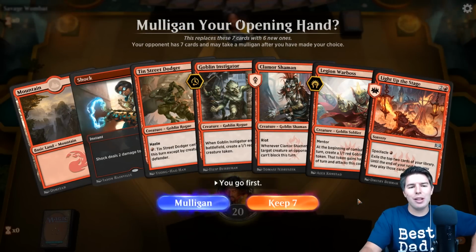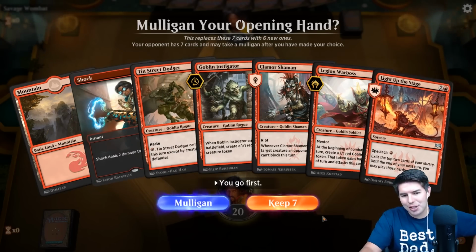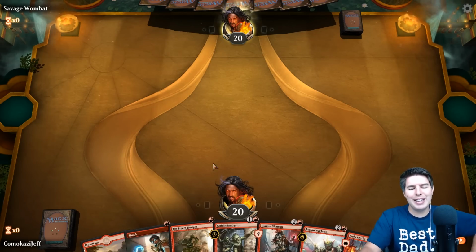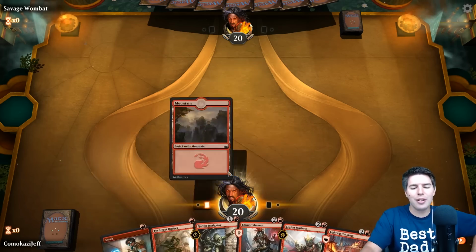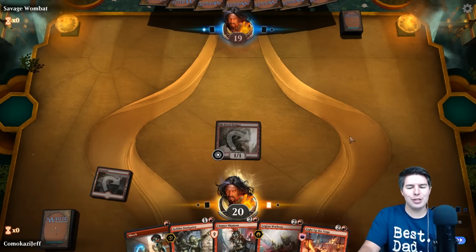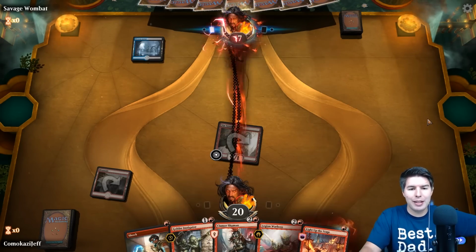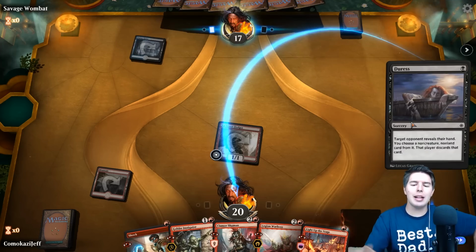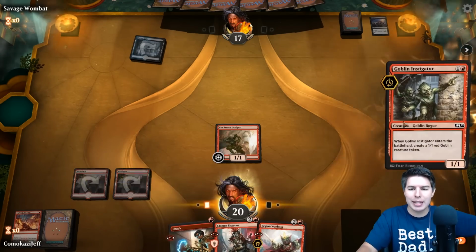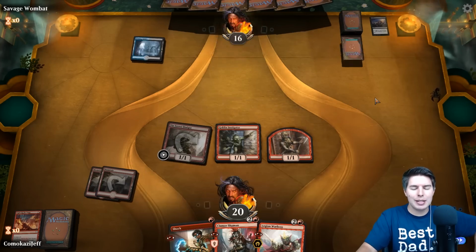Ooh, can we keep the one-lander against Savage Wombat? We have the light up the stage, so yes, we could. We'll see how this goes. We are on the play, so 10th Street Dodger, swing in. Hopefully it survives so we can use this light up the stage. And I think we will still go for light up the stage even if we find land this turn. Don't kill it. Duress. Oh, gonna take the light up the stage. Yep, absolutely. We do hit land though. Land is amazing. Get out Goblin Instigator. Swing in for 1. Down to 16.